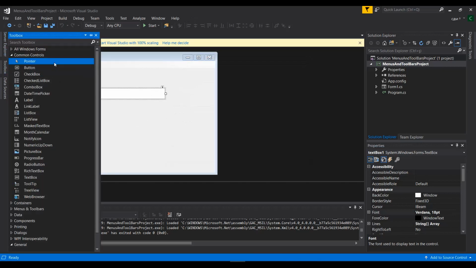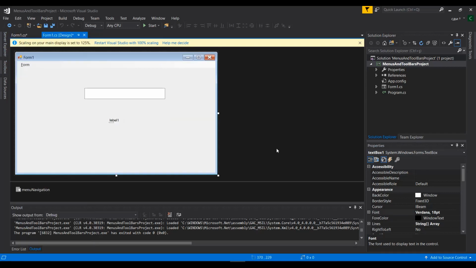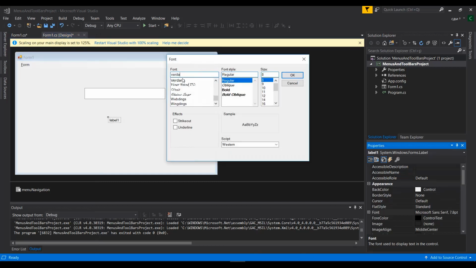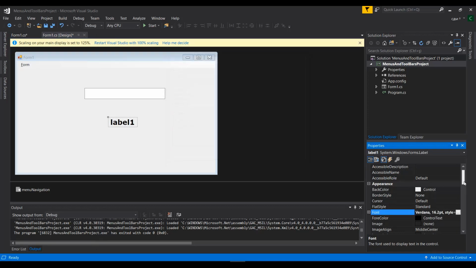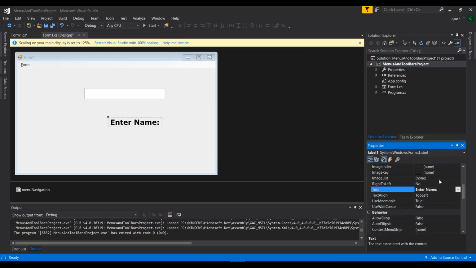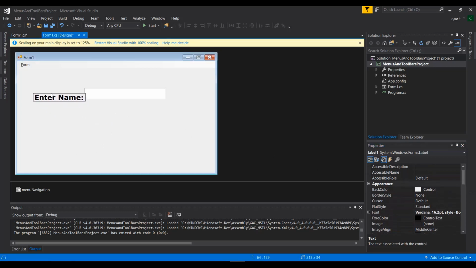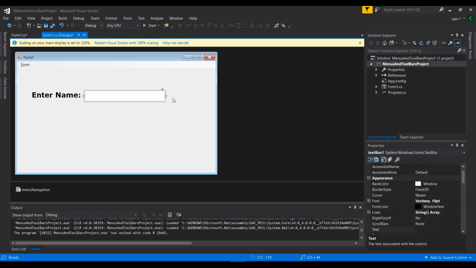And also we can put up a label in front of it telling the user what we expect them to enter into the field. So I'm just going to make this bold and 16, and I'm just going to call it enter name. Now because I'm just playing around with the components, I'm not going to complete this form. I'm just trying to show you how you can link these items with the form components so they can do something.